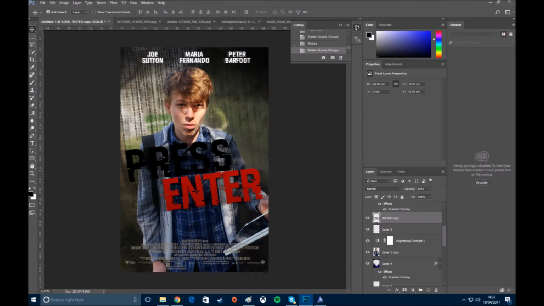Then I decided to add some letters and numbers to it. I felt it needed something that said it was a hacking film. It can potentially be inferred by the name Press Enter because of keyboards, but I don't think it's really that clear, so I put some text lines going down. Again, that's another photo, and that's overlaid on top of the background behind Joe, some of it in front of Joe hanging down from the letters, but mostly arranged so that Joe's face in the picture, for the character of Liam, isn't covered, it's still clear. So you have a lot going on in the poster, but in a way it's still simplistic because you can see the main character, and they still stand out.